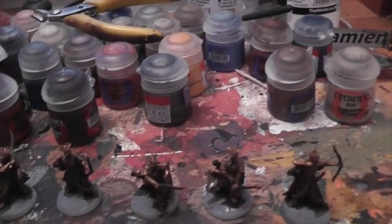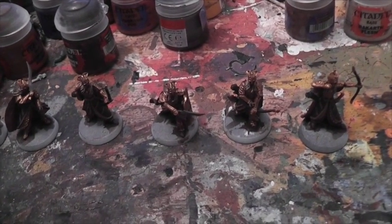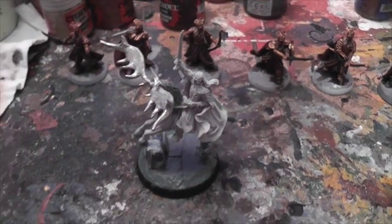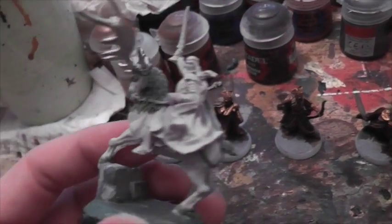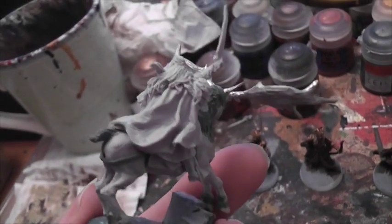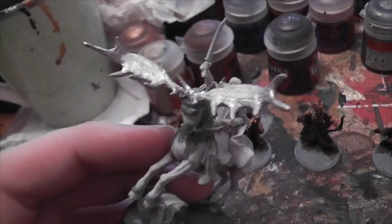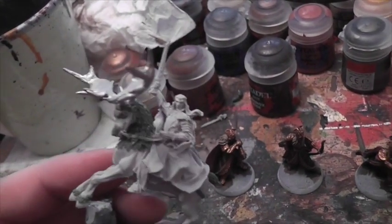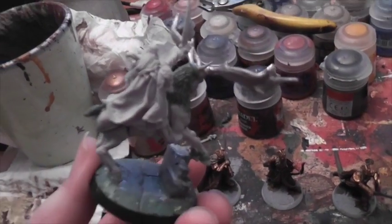I'm taking these guys to the League Final and they need some heroes to lead them. So next up is going to be someone who has been benched for a very long time — it's Thranduil, my converted Thranduil, lovingly converted by Mr Dave Fredericks. If you go back through my hobby vlogs, I first showed you this model back in March. He was next on the painting list but just kept getting put off. The plan is for this guy to be my general at the League Final for one of my armies, so he will be the next model I'm painting.